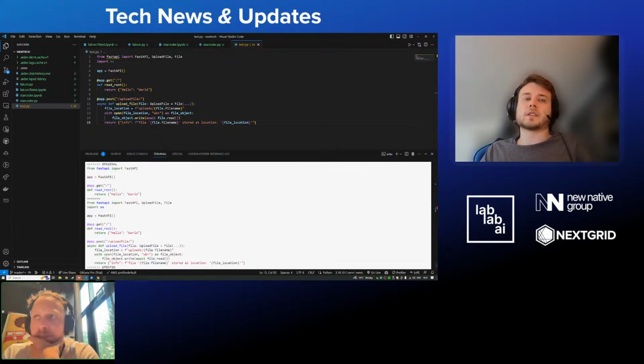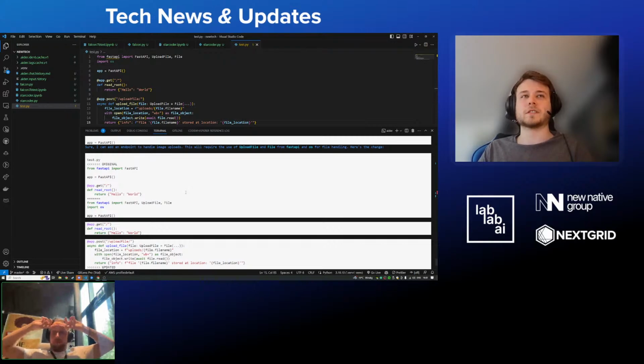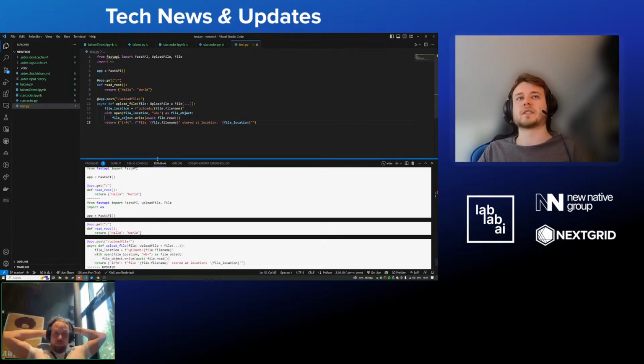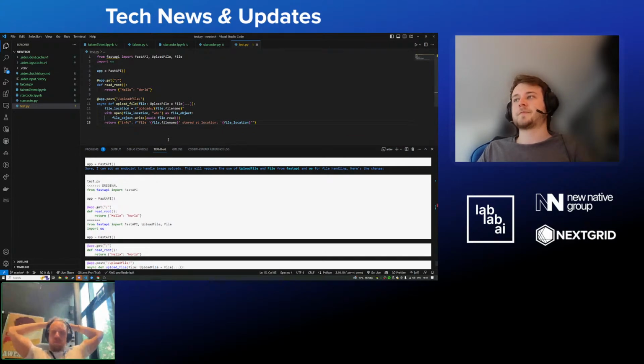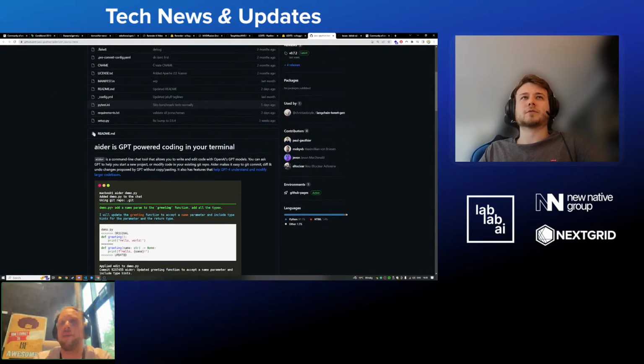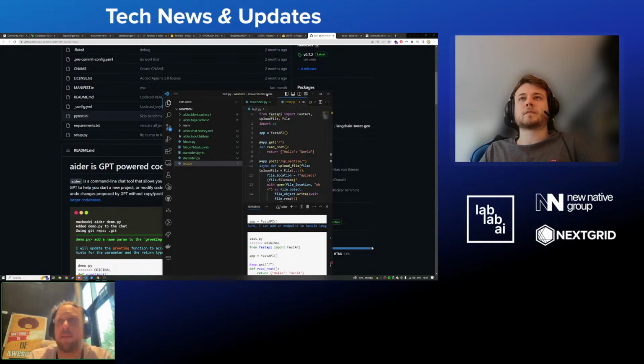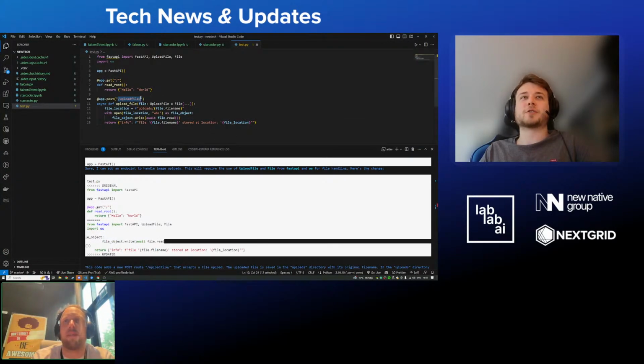This is something that is also doable with ChatGPT or other models, but having this in the terminal just makes it way easier to use, and you don't have to copy and paste so much stuff all the time. Yeah, I will get that one. What was the name again? Aider, so right here, Aider. Okay, awesome. I think it's super useful. And now we have our upload file endpoint, which writes to the specific directory.